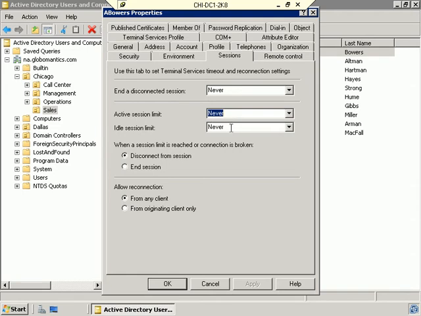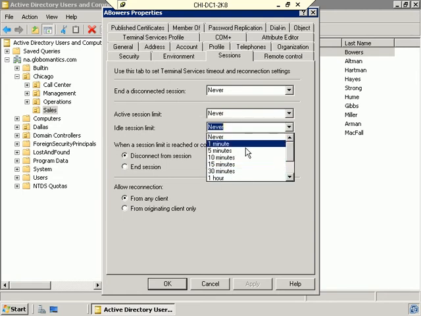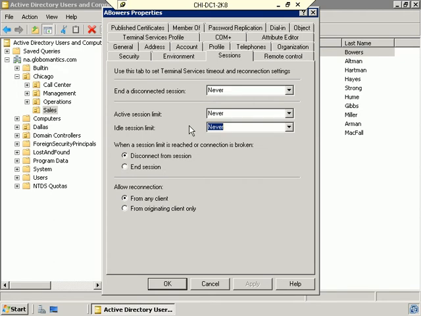This next one is the idle session limit, and this has to do with disconnecting after the session has gone idle, right? Maybe somebody has connected and then they go to lunch, or maybe they go home for the day and they don't log out of the session. They don't even disconnect from the session. Well, you might want to say, hey, look, if it sits idle, they're done. Let's get them out of there. Okay, and go ahead and put a limit on how long it would sit idle before that happens.